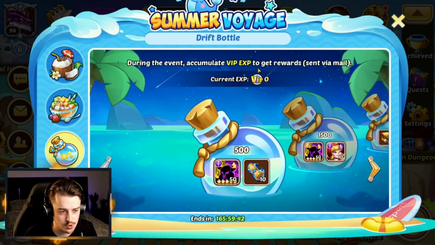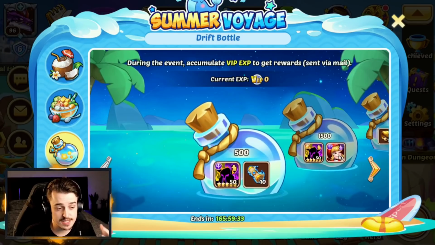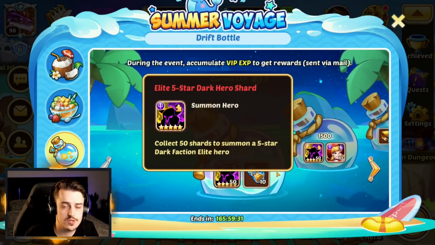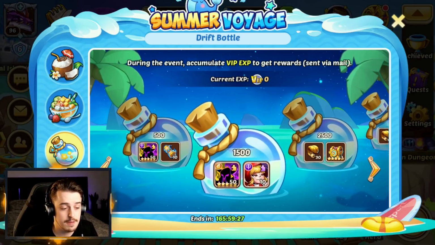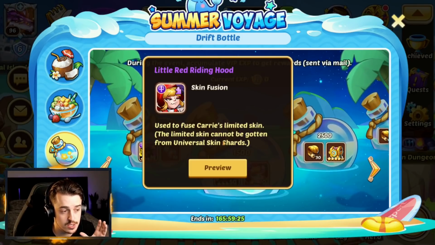If that doesn't excite you enough, those of you that plan on spending, you get rewards for VIP XP that you can accumulate this event. If you get to 500, you get yourself an Elite 5-star Dark Hero Shard, as well as some Heroic Summon Scrolls. If you get to 1,500 VIP points, you're going to get a Light Elite Hero, as well as the Little Red Riding Hood skin for carry, which is okay.